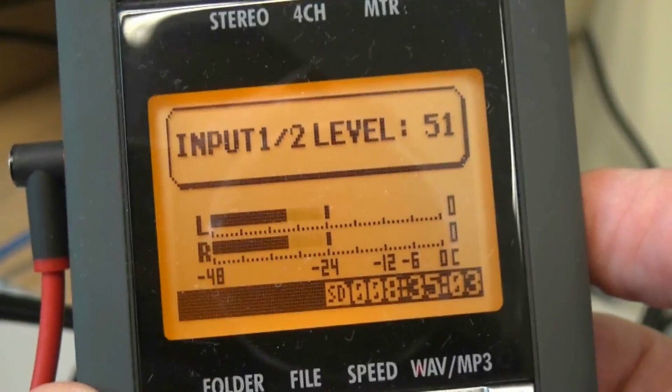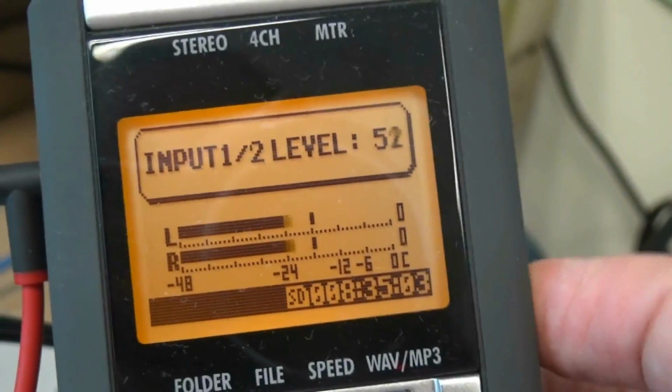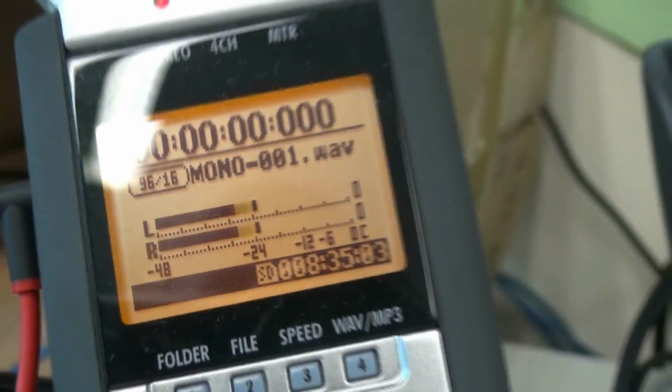Notice that I've had the recording level at 51, 52. I've tried at 60 or 70, but I found that it actually picked up the signal too strong and it was distorting. And actually picked up even more signals like any hiss or anything that I really didn't want to have on the recording. So there you have it.